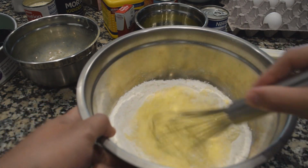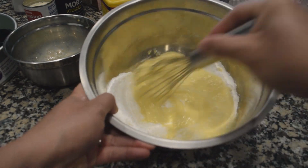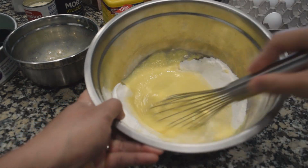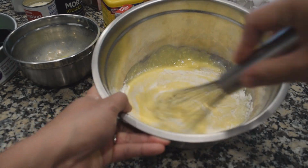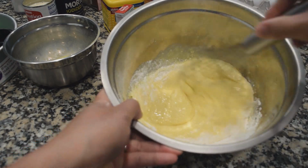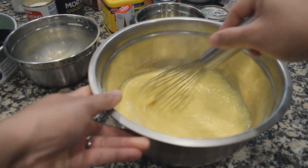Haven't we done this before? But like, we didn't do a film on it. Okay, just mix it. Mix the wet and the dry together. It's pretty easy, huh? Easy as 1, 2, 3. Okay.